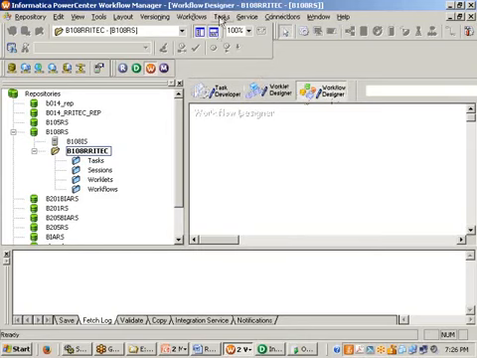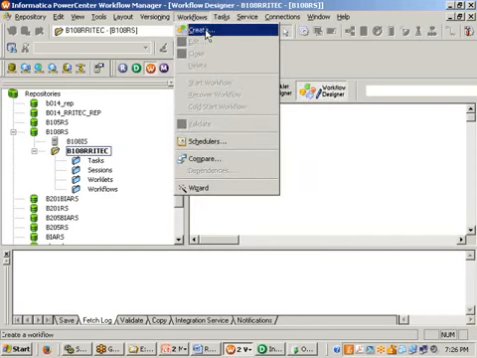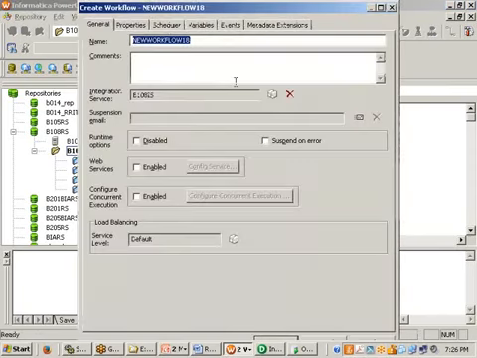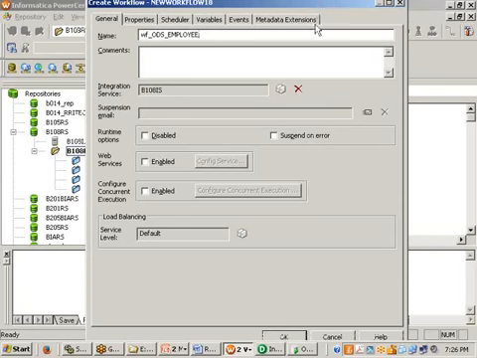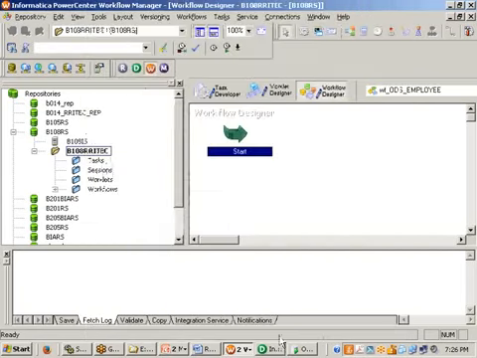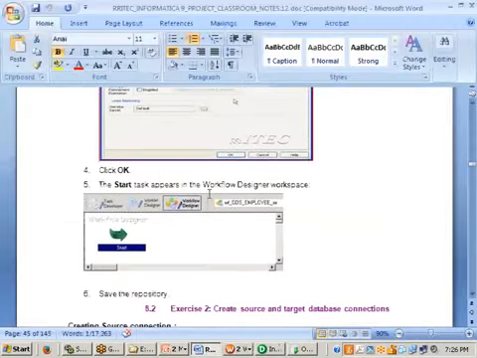Now go to the menu bar, workflow menu, then the create option. Now we need to create one workflow, paste it. Already we copied the name, so paste it. Names will not accept any spaces, sir. That is the reason, try to remove the spaces. In the bottom we have the OK button. Click on OK. Now this is what is called the start task that you created. The start task appears in the workflow designer workspace as shown here.